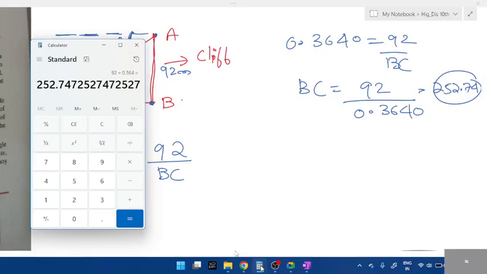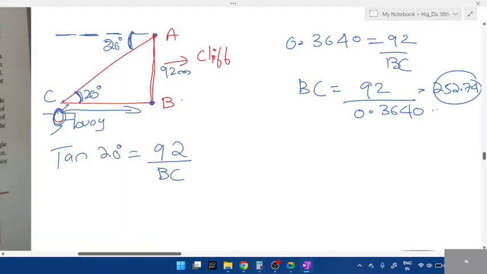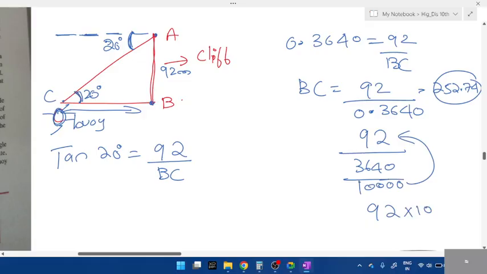No, no, no. One minute. You think they'll give you a calculator? No, right? Then I'm still teaching, Aarti. Just a minute. 252.74. This is the actual answer, students. But without a calculator, is it possible to divide? It takes a lot of time. See, 92. How do you remove the decimal here? 3640 divided by 1000. So this 1000 will get multiplied on top, right? 92 into 1000 divided by how much? 3640.